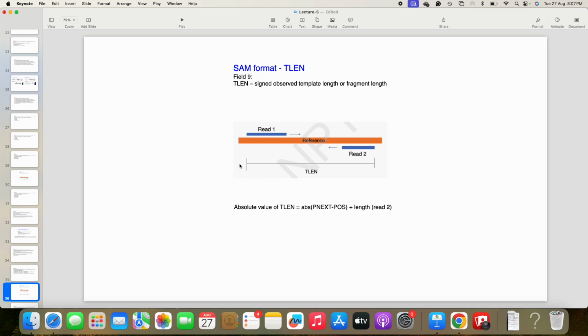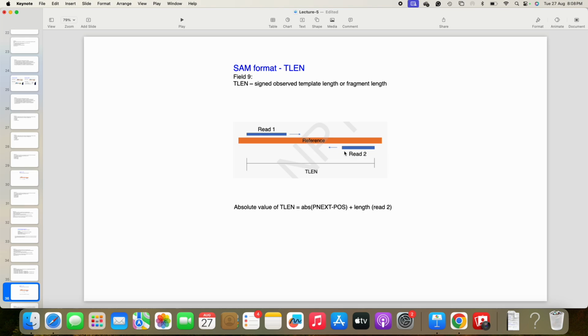To calculate the TLEN, we first find the distance between the starting positions of mate 1 and mate 2. The starting position is basically from the left side. For read 1 or mate 1, we have the starting position from here, and for read 2, we have the starting position from here. The distance between read 1 and read 2 covers this length of our DNA fragment.